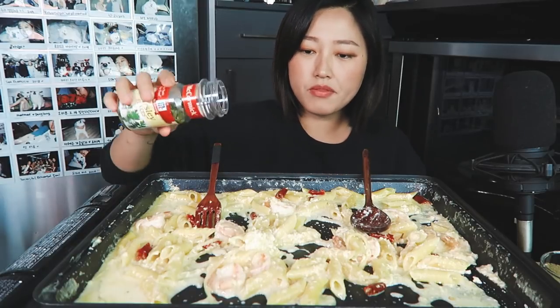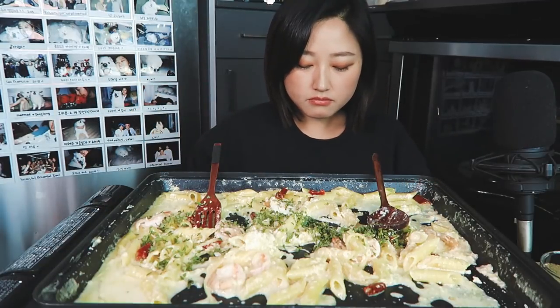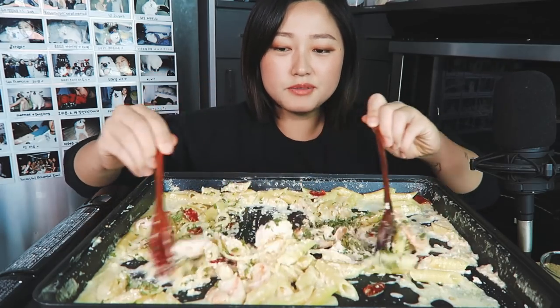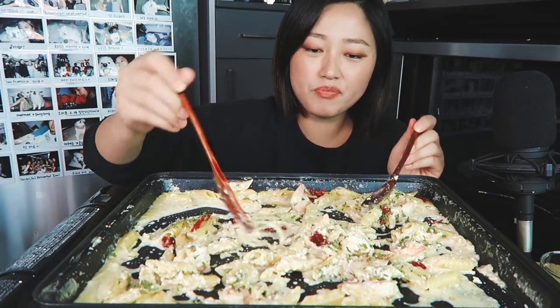Forgot my parsley, so I'll just add it and then mix it. It's fine.